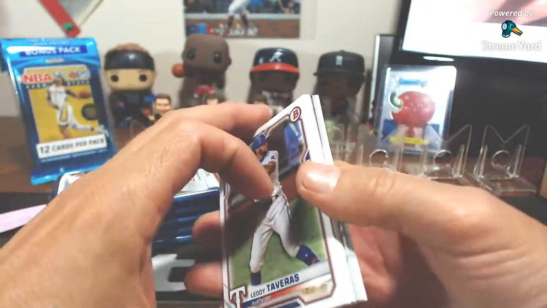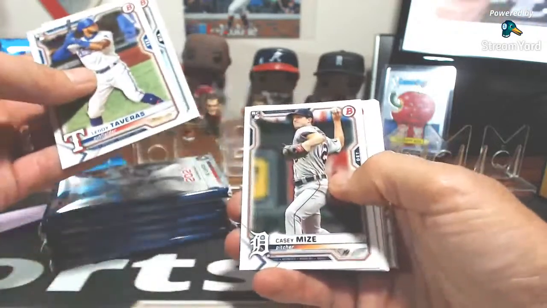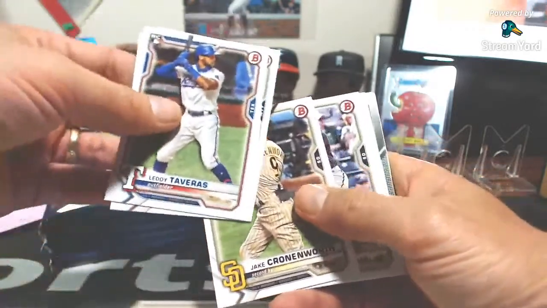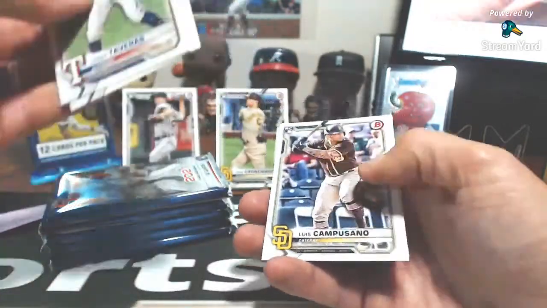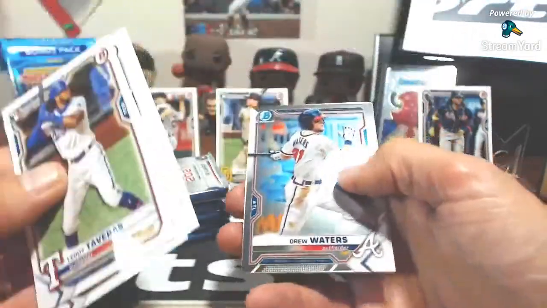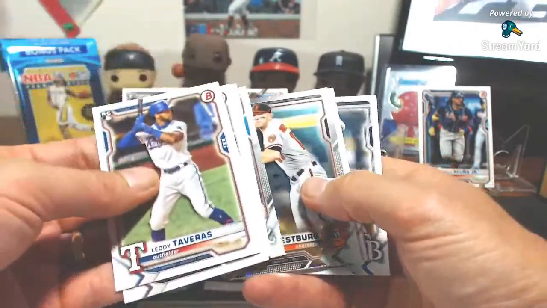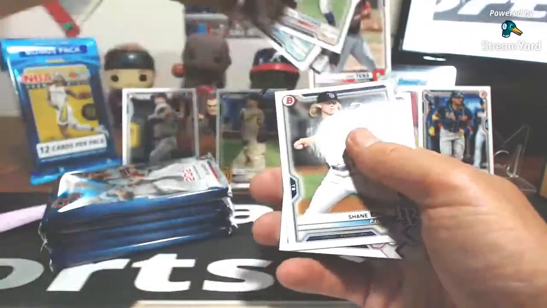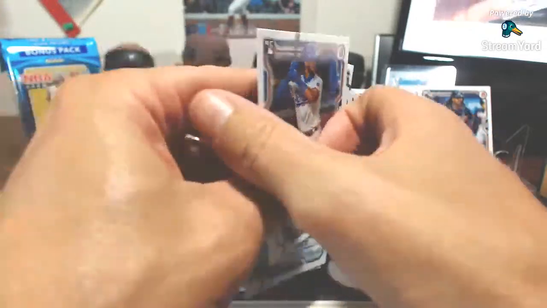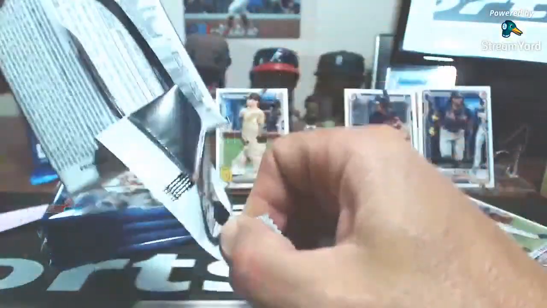Traveras rookie card. At the start, don't see color. Chisholm rookie card's not bad. Casey Mize, another Casey Mize rookie card. Garcia, Cronenworth, another Cronenworth rookie card. Campusano, Acuna, he's a stud. Got to put him as due. Drew Waters, future Hall of Famer, right there. Jordan Westbrook, a first. Jose Tina, Baez, Shea Langeliers. Man, that had a lot of Braves in that pack right there. He was a lucky man right there, Rad and Dad.